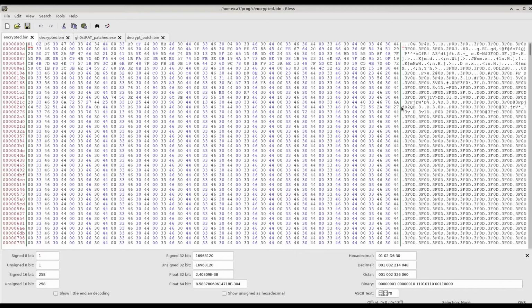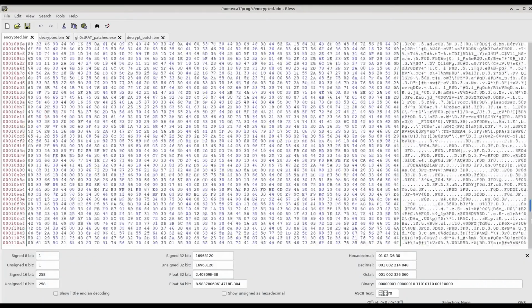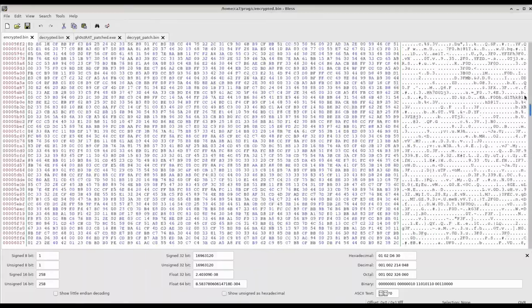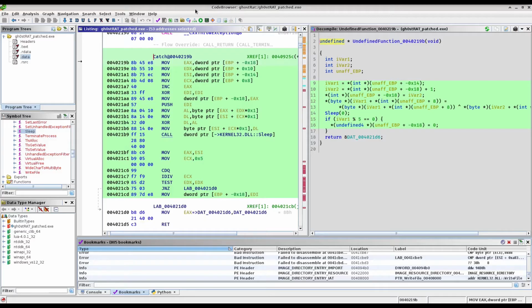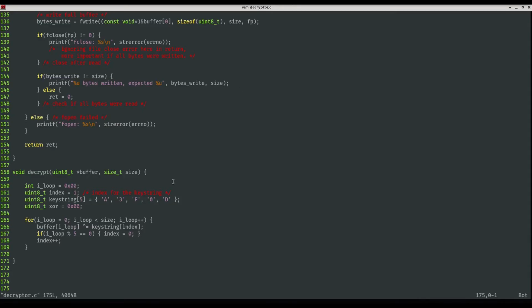The next thing that I did was I just pulled this encrypted block of data out from the executable, and you can see that here in my hex editor. Then I went back to Ghidra and then I reversed this routine using the disassembly. So in the end, I got to this very, very simple decryption routine that uses this key string that I found and then XORs it with the buffer.